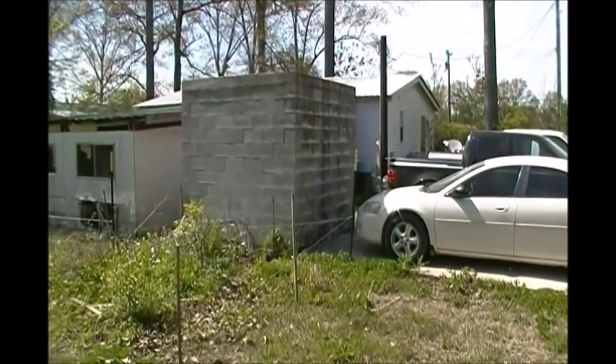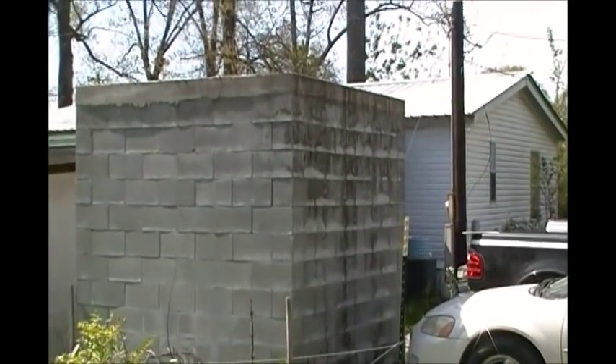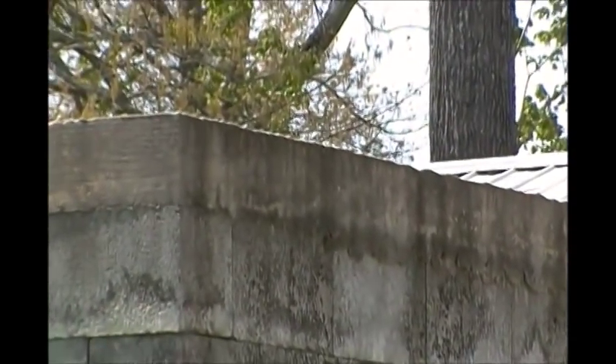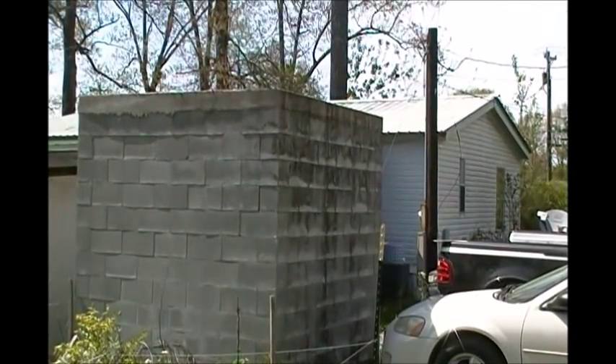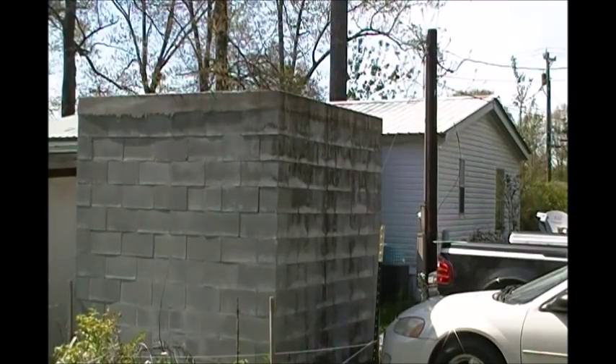People asked me the other day, Pawpaw, what is that concrete block structure? I've never seen a door. Well, let me tell you what that is. I'll go up there and show it to you close up. That's a concrete roof poured on that. I formed around there and that concrete flowed all the way down inside them blocks. We poured a good thick eight-inch concrete slab first, and had rebar all in it. And then come up out of that concrete with rebar all the way up in the blocks. I think every cell has rebar in it.